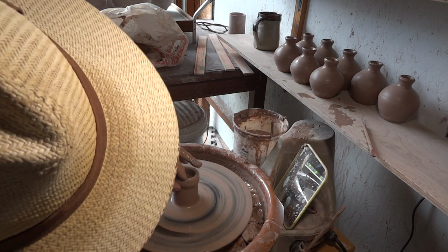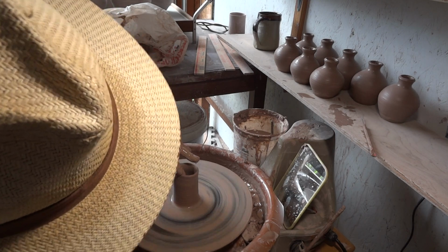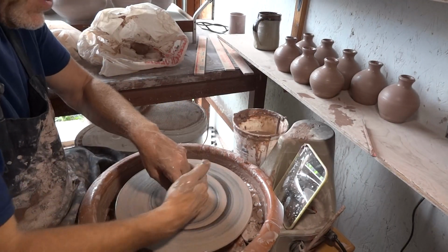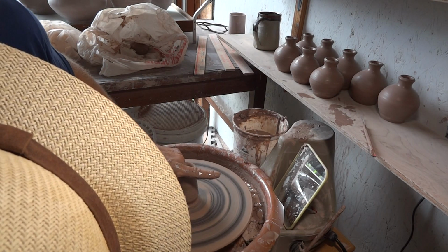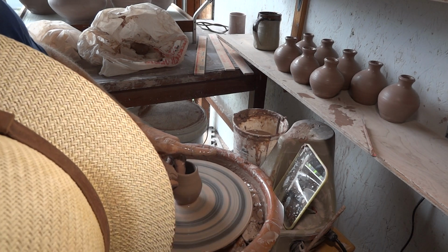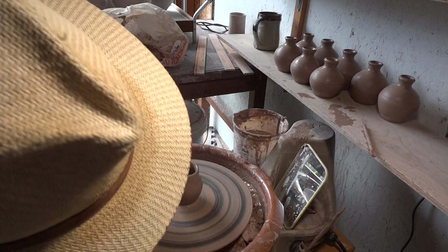Pulling him up, get a bit of height, but keep him in at the top. Keep him in at the top. He's like a little cylinder at the minute, isn't he? Okay, down to the bottom. Start to belly him a bit. And then I'm 3/4 of the way now, aren't I? Okay, so I've got to think now, in, keep in.